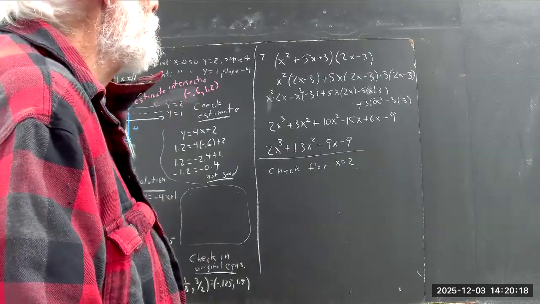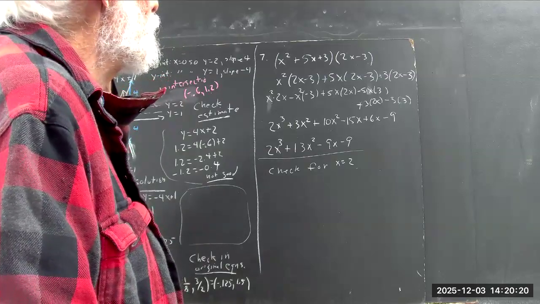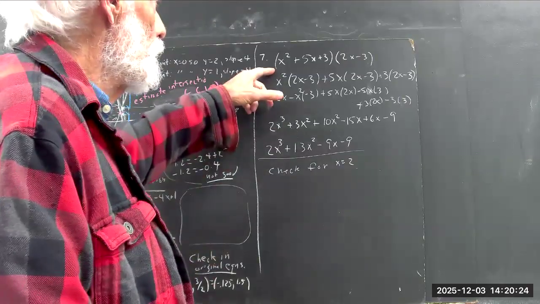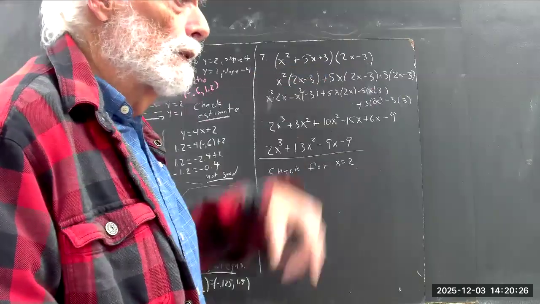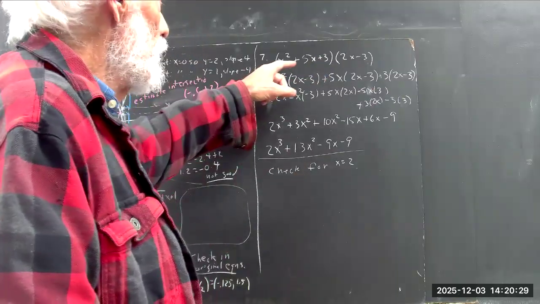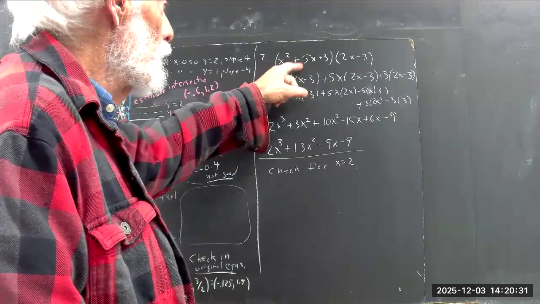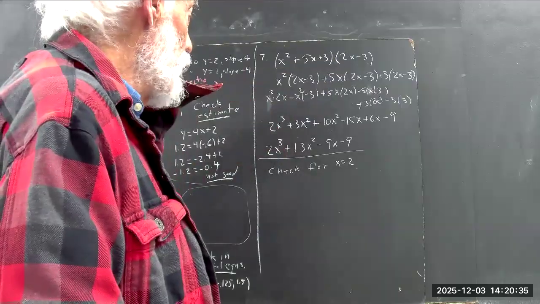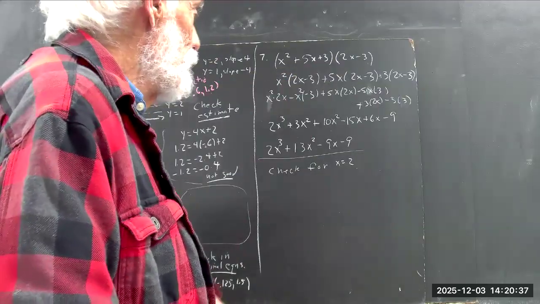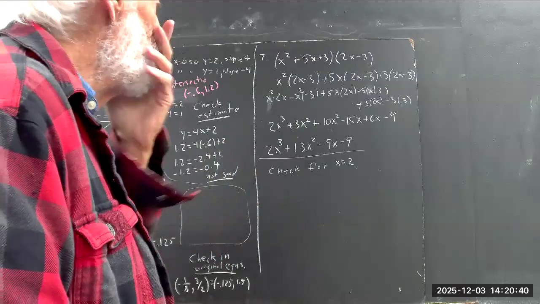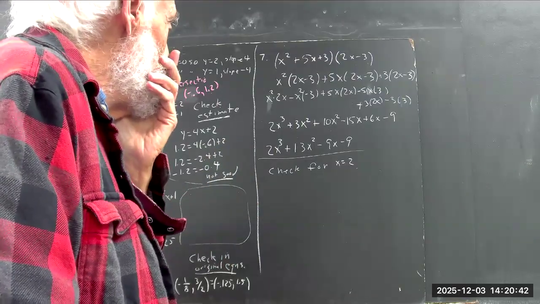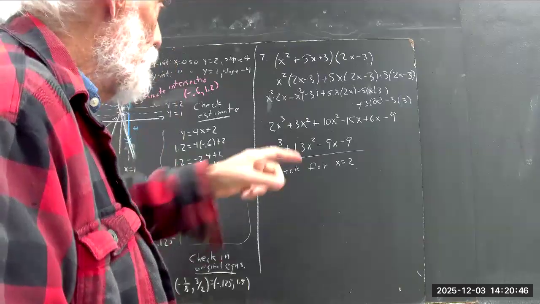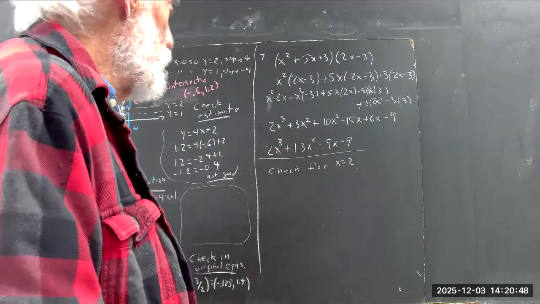If x equals 1, this doesn't give me the same answer. I get a 1 here and a 5 here and a 3 here, which adds up to 9. And I would multiply that by -1, and I'll get -9. Well, one of these signs is messed up, I can tell that.